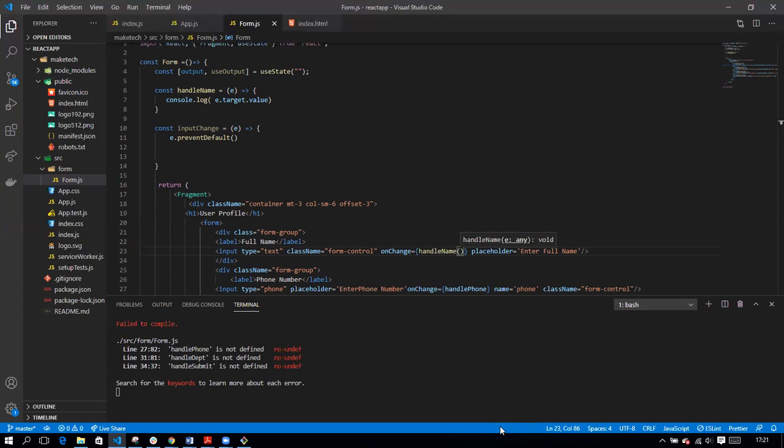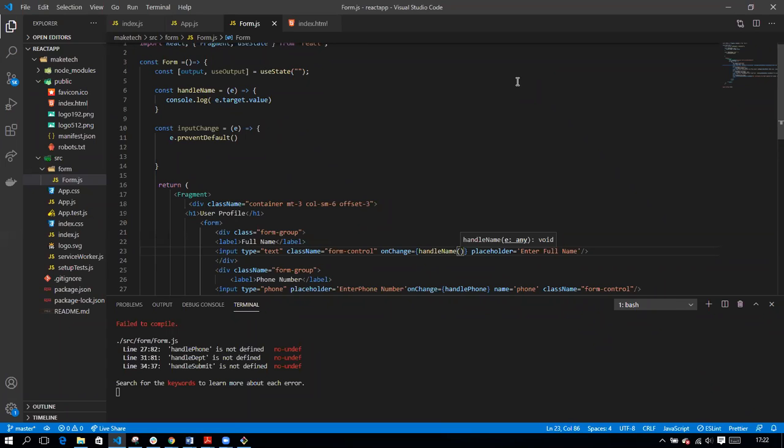Does that make sense? I'm not clear. I didn't get what you said. Okay, I'm saying that it's better for you to create one handler for everything because it's the same. You're trying to get the text content values. So you don't have to create one handle for each of them. Just create a generic handle that can listen to the on change, pick the value of that particular input element and assign it to a state variable that you've created already, which is going to hold the value of each of the three.